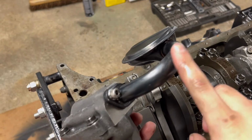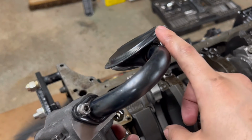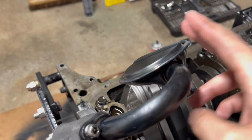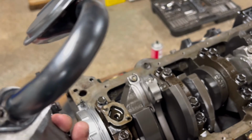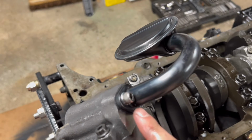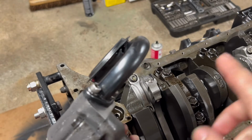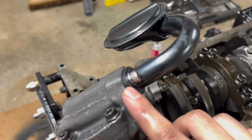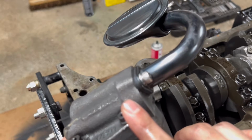So you just watched me measure the oil pickup height from the rail to the pickup screen, and I used a straight edge to make sure I get that measurement right, and I can reproduce it, because at the very least, I'm going to need to completely disassemble this oil pump, if not replace it entirely, because all of that wiped cam material that was going through the block was being pumped through this oil pump. So I'm gonna have to disassemble it, take a look at the gears and see what kind of damage it did.